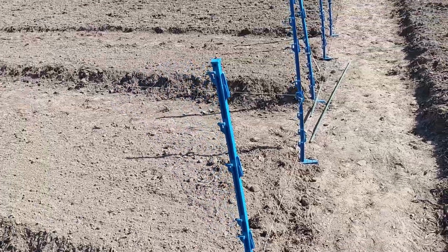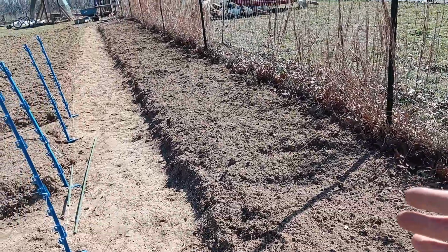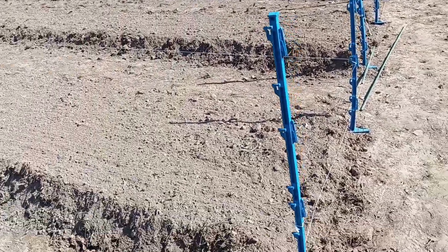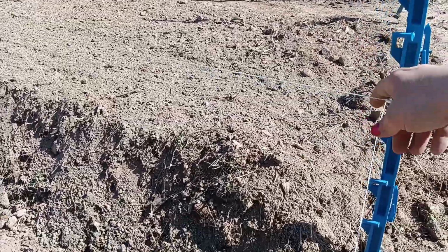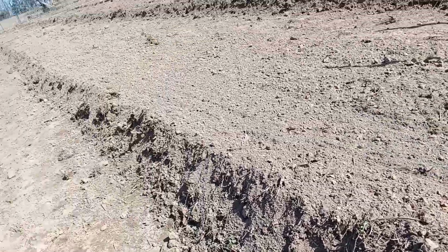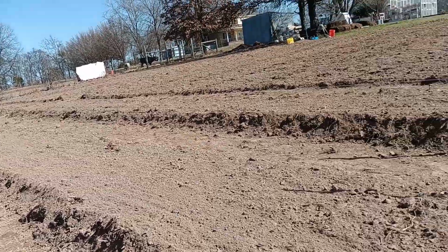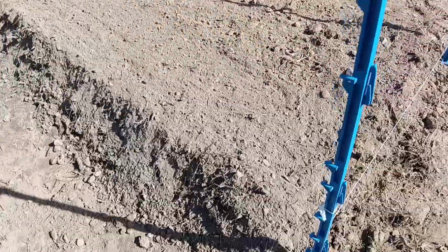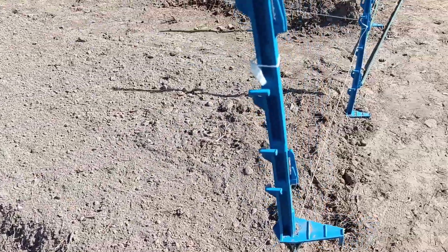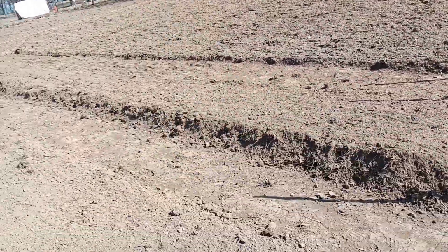So here we are at the end of the row. This is the fence. And then sunflowers will be here. And then we have a 3-foot walkway. And we have our posts with our string line here. It's underneath the perimeter line. And this line goes all the way across over the center line to another post, just like this. And so when this is finished, you just simply pick this up, and then you can move it, put it above the other posts, and set it down where it needs to go.